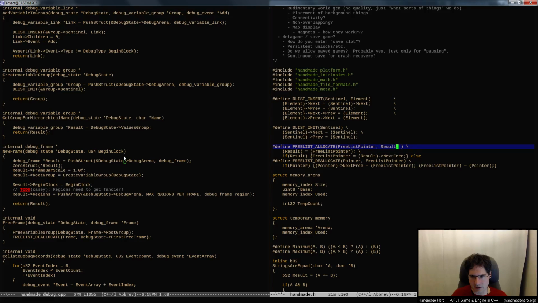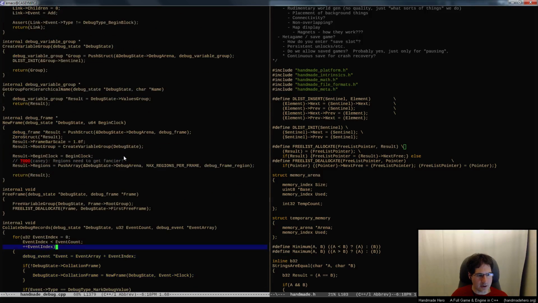And I could do something more like this would be a little bit better, potentially, right? So this would be something more like, okay, here's my debug result.